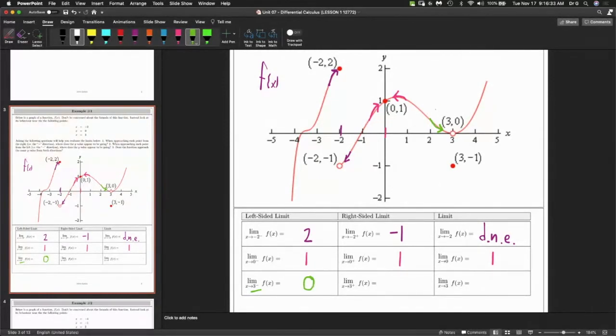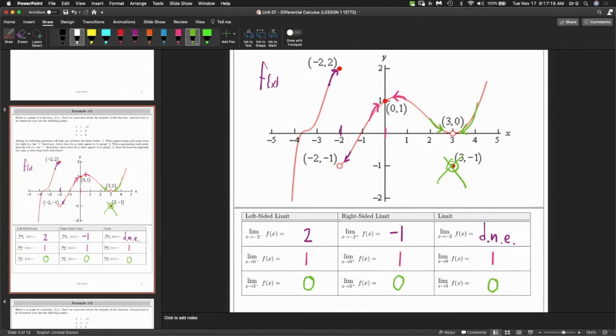So Shaq, you just gotta think about this, okay? You're going down the curve, and you're asking yourself as you get closer and closer to 3, what's the height approaching? It looks like you're getting closer and closer to 0. The actual value is this, but we don't care about the actual y value. We don't care about where the solid dot is. All we care about is the trend, okay? Limits are all about a trend. So the trend here from the right is also that you're trending toward 0. And since those are the same, the overall limit is as well 0.